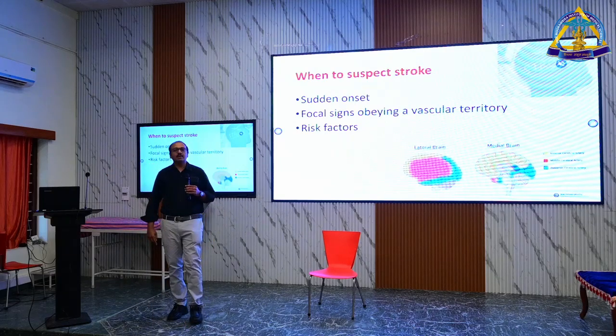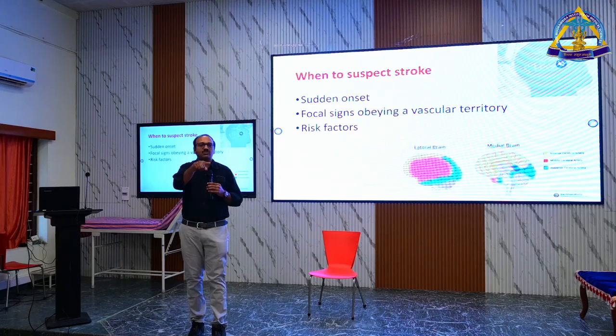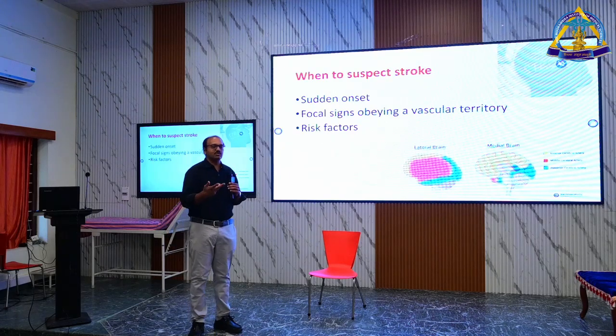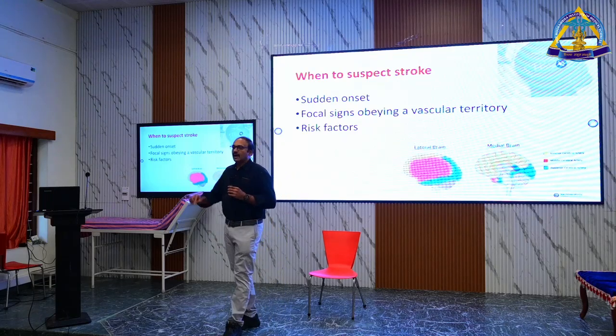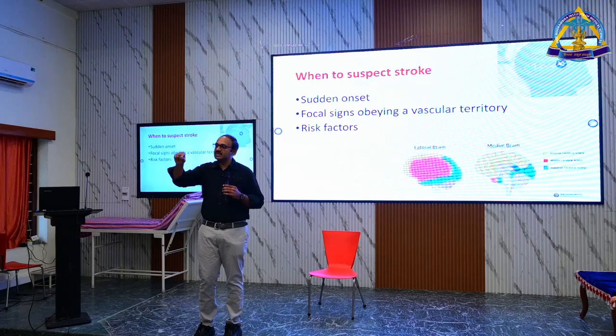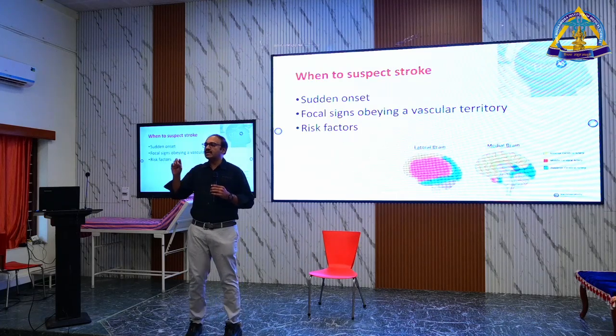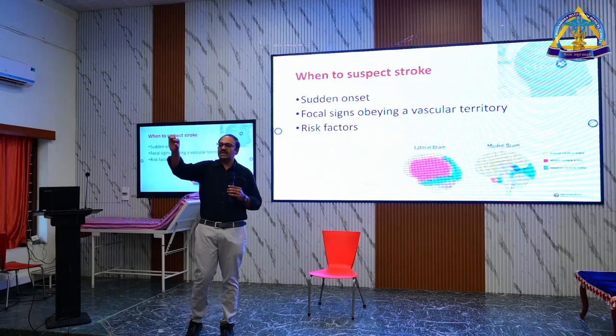Can you get a dense hemiplegia in MCA? Because we said MCA produces only facio-brachial weakness. But I have seen a lot of patients with MCA having full dense hemiplegia. What is the reason for that? MCA also has perforators called Charcot's artery, which we told. And this Charcot's artery supplies the internal capsule. So if you get an MCA stem occlusion, it can affect both cortex and internal capsule. If you trace the MCA, there is a stem, cortical branch, perforator.